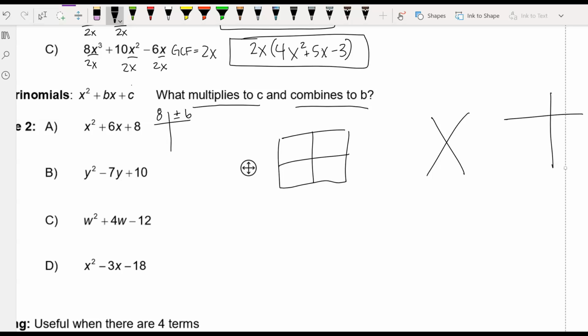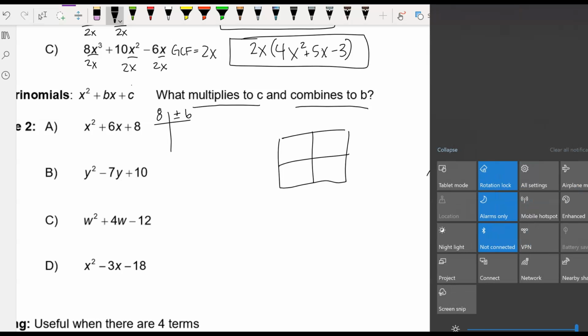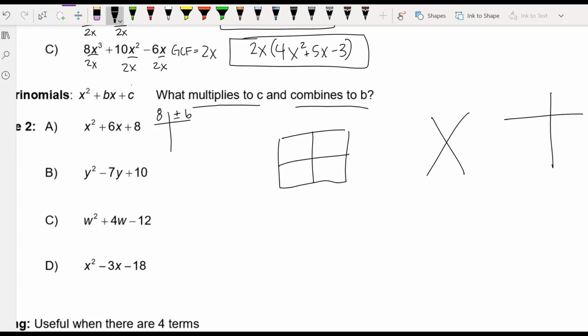So if you're doing these, so this is equals B. So then this one is C on top, B on the bottom. And then this is P and Q. So P and Q add or subtract to equal B, if you're doing it that way.